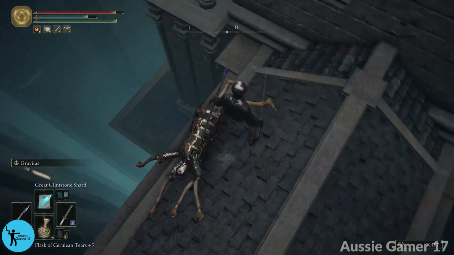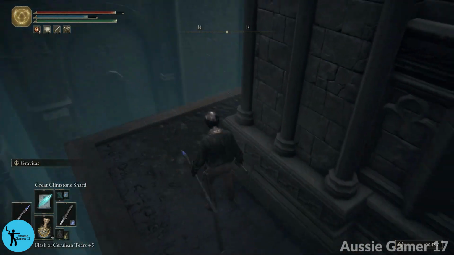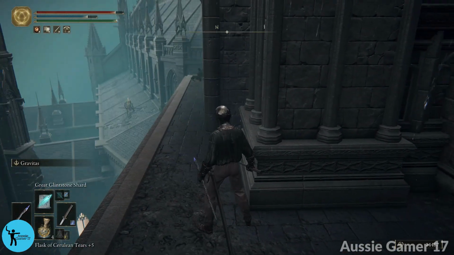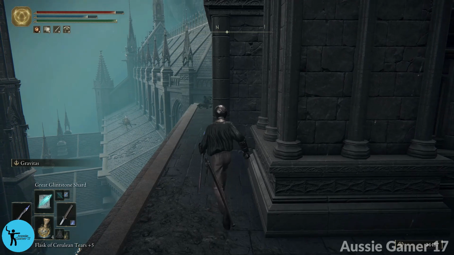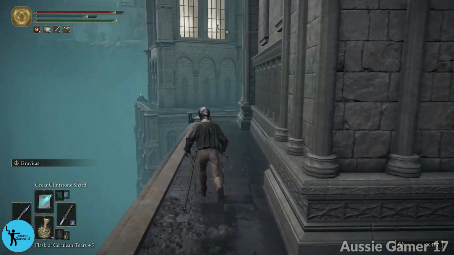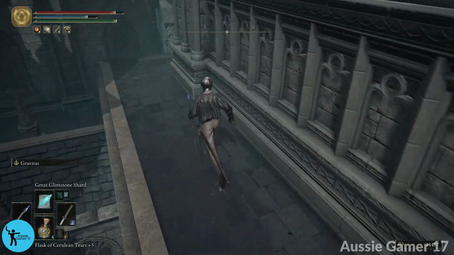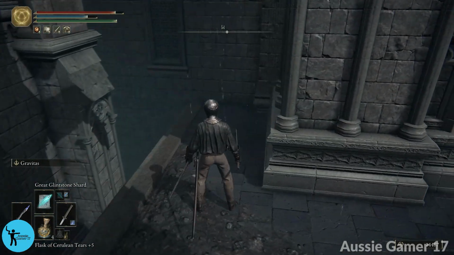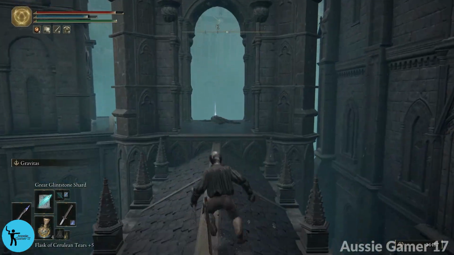And we're going to very, very carefully drop down here. Very carefully. I may have died a couple of times in practice runs trying that drop. And after we do that, we need to go and get this key item. So we're going to go around and past this ladder and around to our right and around again. No, not around again. Oh, that's right. There it is.